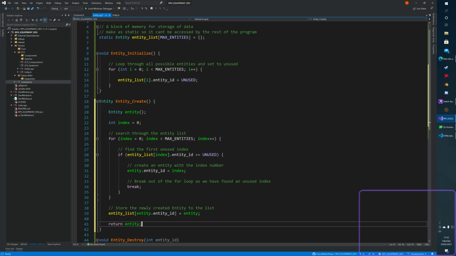It's optional whether you want to know what the entity is called or not. Some people do, some people don't. They just might want to create an entity. But they usually want to know what it is. It's a number stored as entity.entity_id. An int, and that's it. All it is. It's nothing complicated at all. This is the simplest function that you can do, and it's wrong. Why is it wrong? Well, what happens if it doesn't find one?